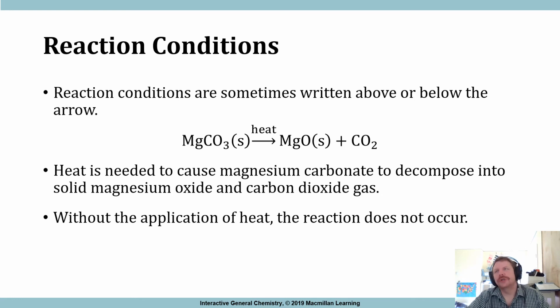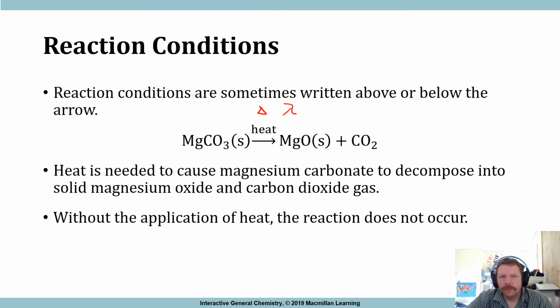So in addition to those coefficients and showing the states of different things reacting, we also can from time to time see something written above the arrow indicating something about the conditions of that reaction. So sometimes you'll see heat written, sometimes you'll see a delta, sometimes you'll see a wavelength or a lambda symbol there. In Gen Chem 1 you don't see this too often, but in Gen Chem 2 this is definitely a part of the thing to consider, as well as your higher level chemistry courses.